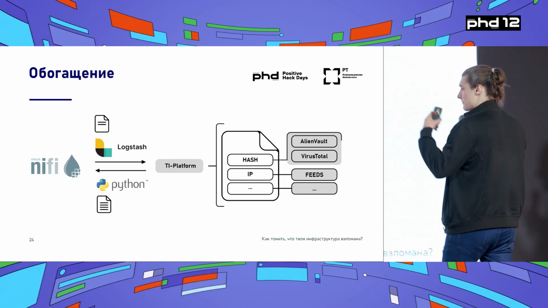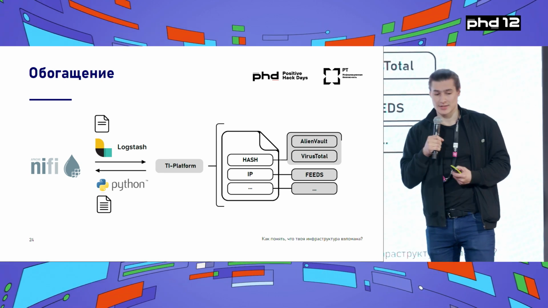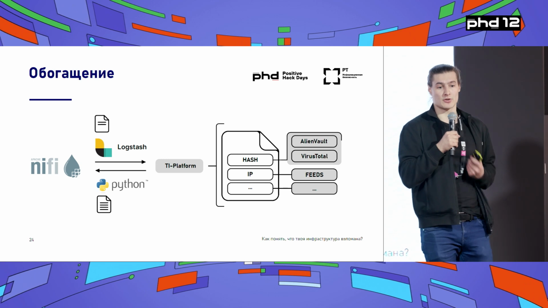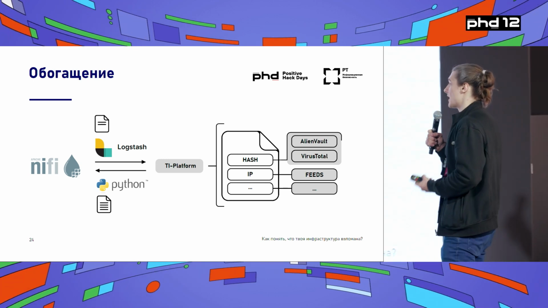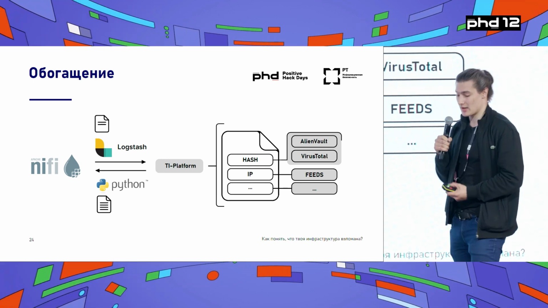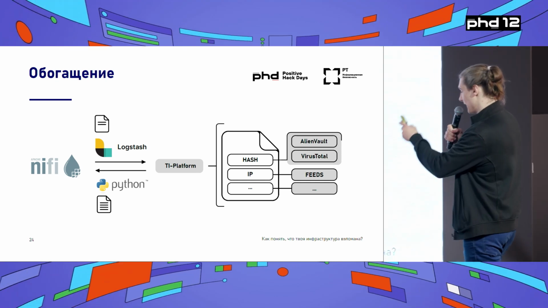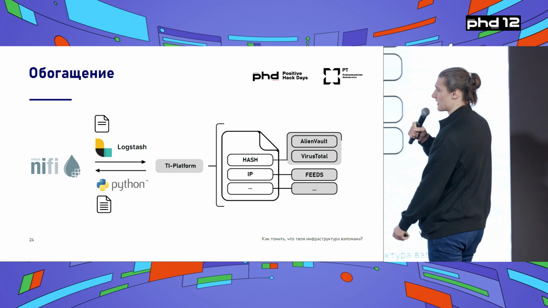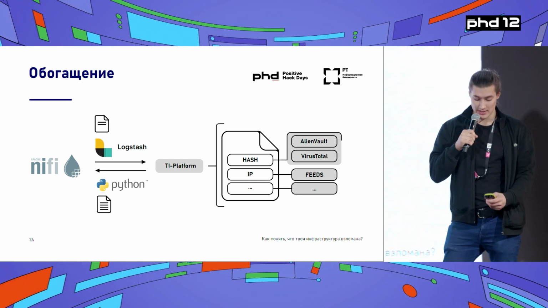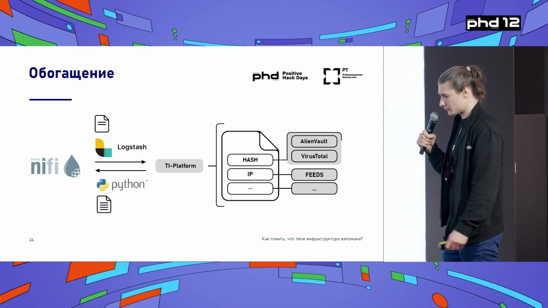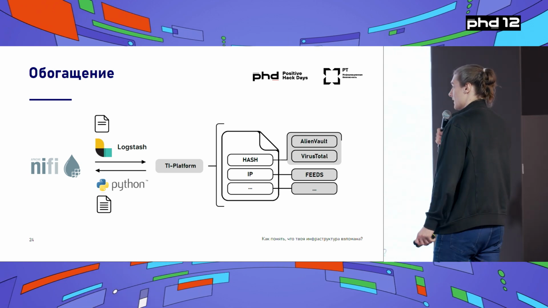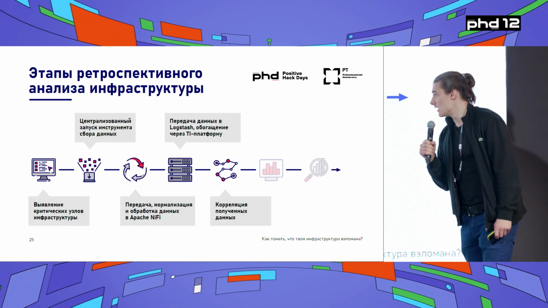For instance, we know that we are collecting IP addresses and hashes. We can actually scan them in certain databases and get some enriched data, and that enriched data would get back to the NiFi file if we need some further normalizing, or for instance it would be rendered directly to our database.